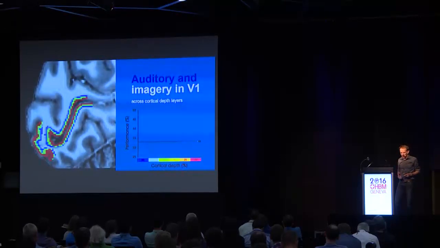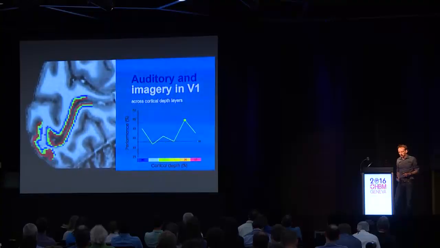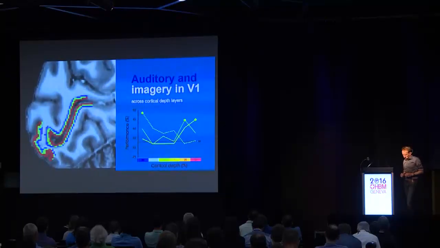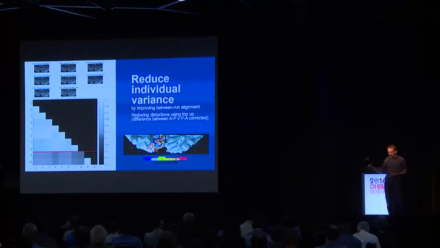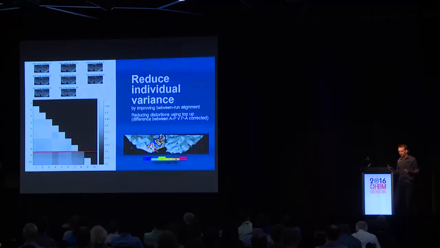Now let's move to the second paradigm. That's the imagery paradigm. So now no auditory stimulation, but just the instruction to imagine the whole scene. And there you have information in the superficial layers of 2 subjects, and the third one has it in the deep layers. So how can we reduce the individual variance? We have actually measured 8 subjects so far. We had to get rid of 4 because of their head movements, they were unexperienced. We pushed too far. And we got another 4 subjects in that are highly trained to reduce movements. And we spend a lot of time on optimizing the alignment procedures. Here you see a correlation between the 10 runs.